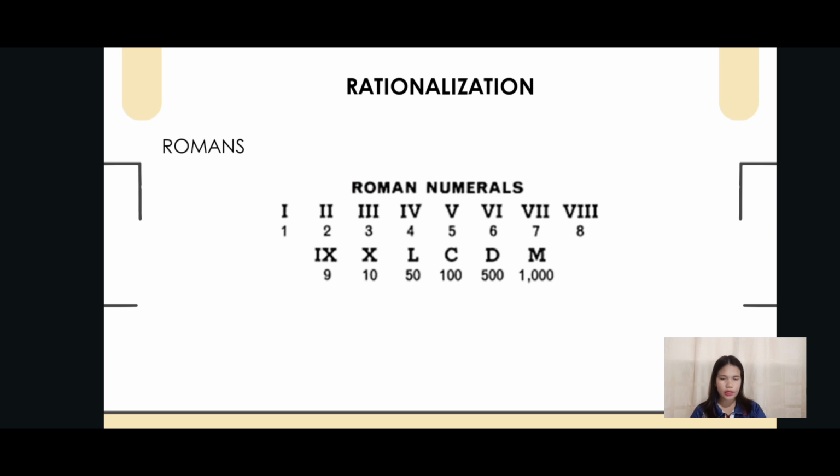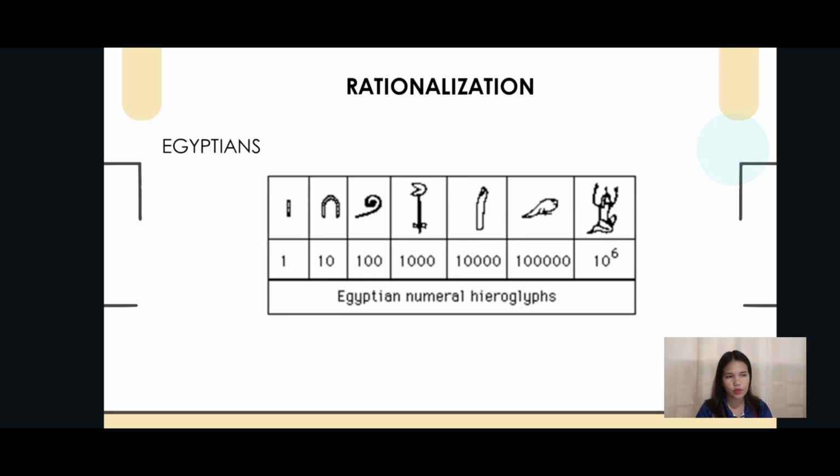Here you can see the number system of the Romans. It is called the Roman numerals, which we are still using as of today. But this is not what we use in modern number theory. Next are the Egyptians. We have here the Egyptian numerical hieroglyphs. The Egyptians developed a system of numerals that combine symbols to represent powers of 10. Hieroglyphic numerals were used for both practical and religious purposes. Although their system was not a positional numeral system like the one we use today, it greatly influenced later developments in mathematics and number theory, especially in the way numbers could be represented and manipulated for purposes like architecture, trade, and astronomy.